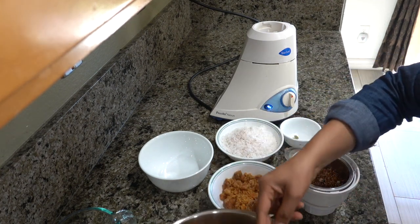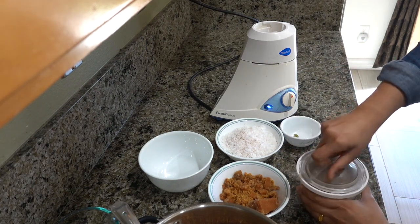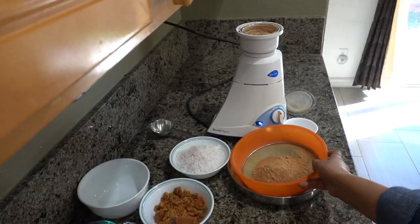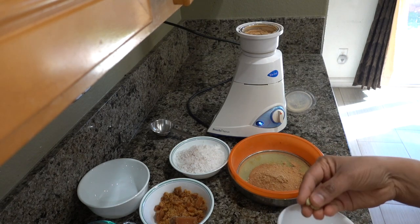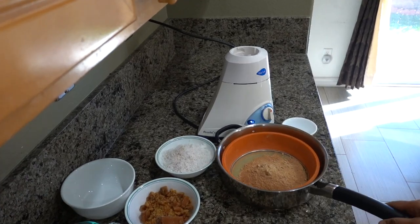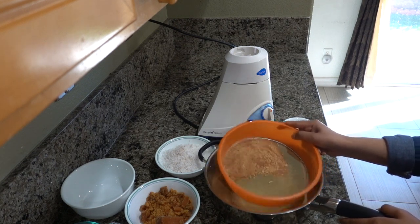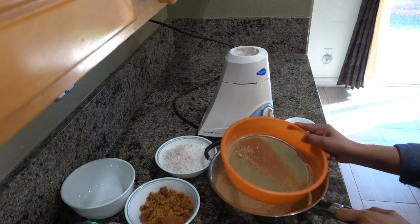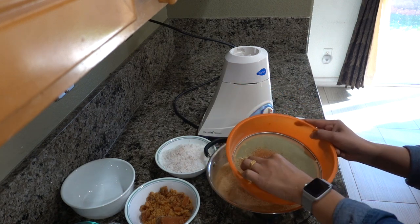We will mix it in. When we mix it in, we will mix it in the same way — put all the edges together and put it in as well. We put it in the middle. Now just the first layer, put it in there. After you put it in, I will shoot it. I will add the cotton on it — it will taste. Now we will add the cotton on it.